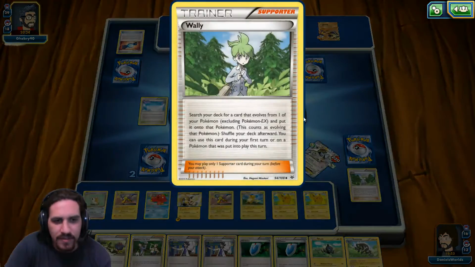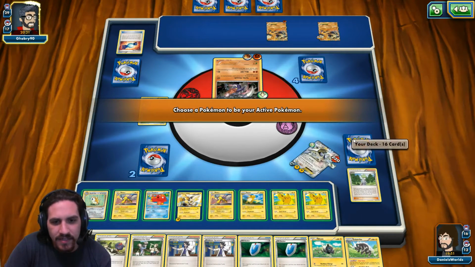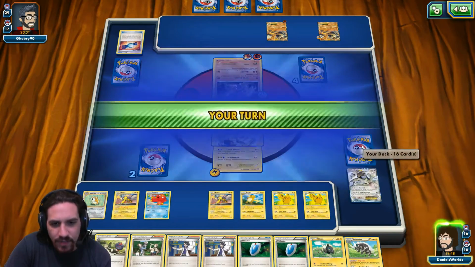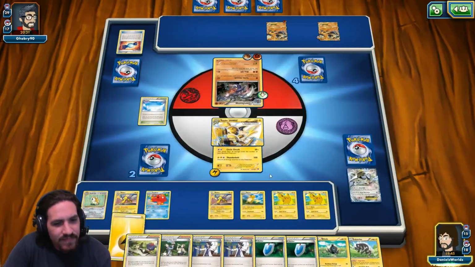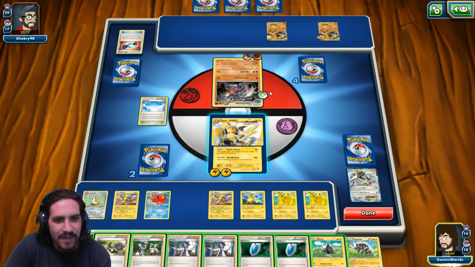There is no energy in my discard pile. None. There's no energy in my discard pile at all. So 1, 2, 3, 4, 5. So there's still 10 energy in the deck. So if I don't find an energy out of 7 cards when there's 5... there we go, see, and I win. Because now he has nothing else.